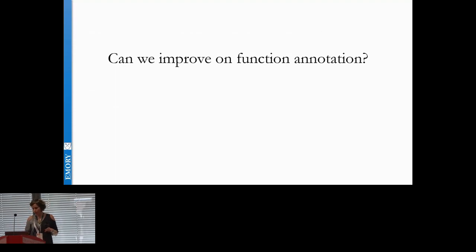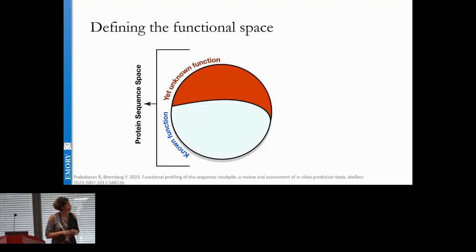Can we improve protein function annotation? So those of you who know the Pokeball up there, we have the space of protein sequence, right? So all the protein sequence that exists in the world, regardless of whether we know it or not. And we've got some of it that has protein functions that we do not yet know about, and some of it that has protein functions that we can annotate, right? So this is talking about mostly the ontologies that we currently have, right? So some functions, I truly believe, we don't know everything. So some functions we don't yet have annotations of, molecular functions.